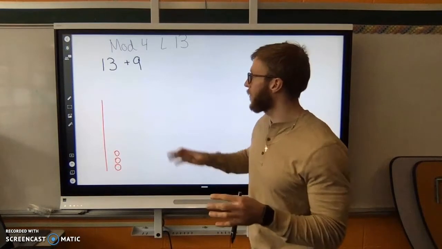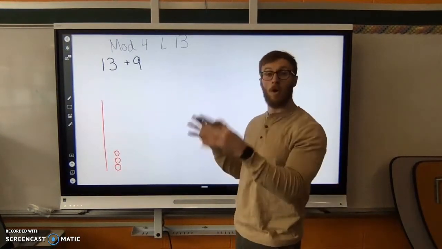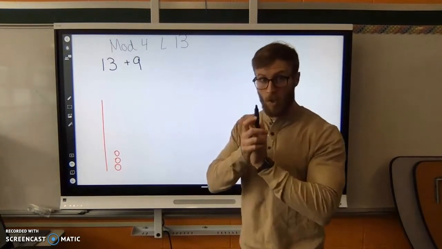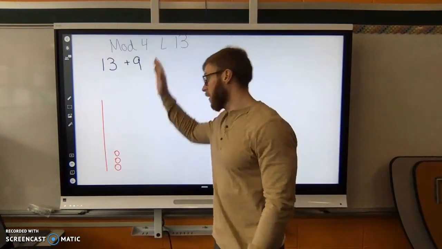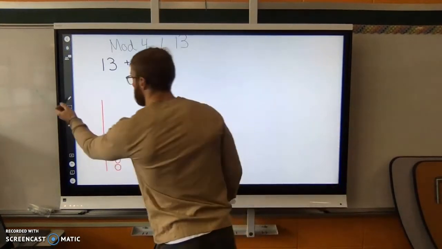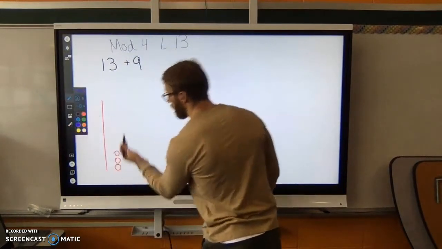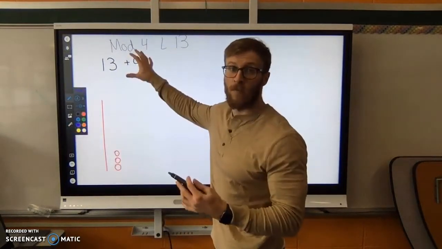We're going to do it a little bit differently today. So we're still using the same method. It's just we're skipping writing out the 2 pictures and then combining. We're going straight to combining them. We're just going to draw our 9 on top of these 3, but I'm going to switch the color and the shape so that I know it's a different part. We have our group of 13. Now I'm going to draw my part of 9.